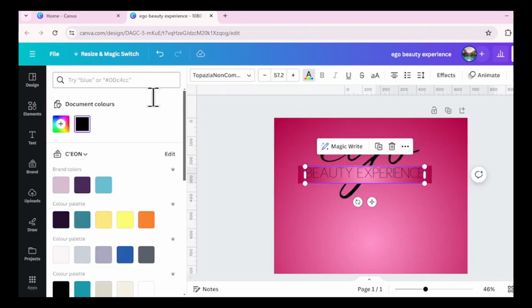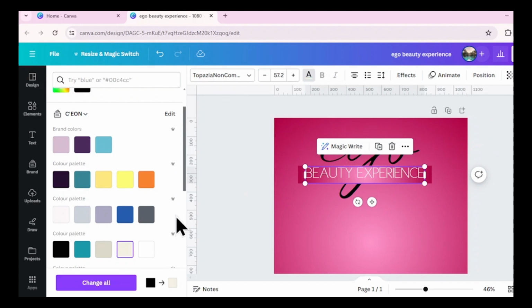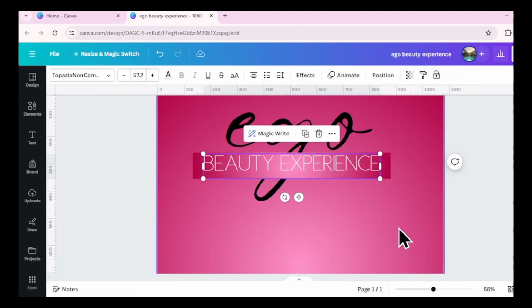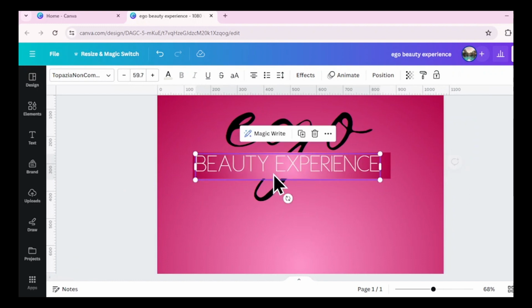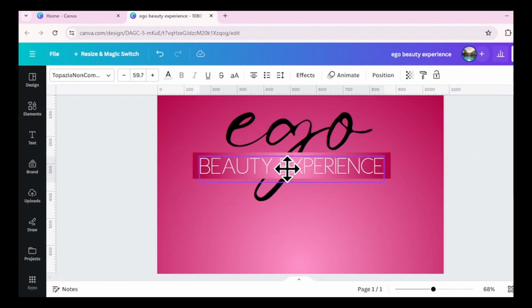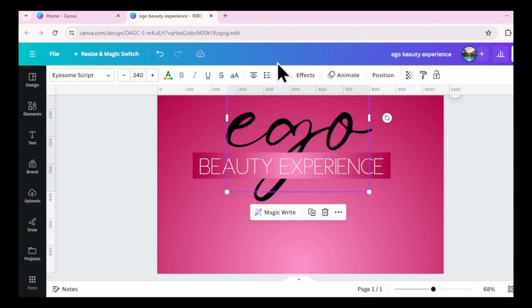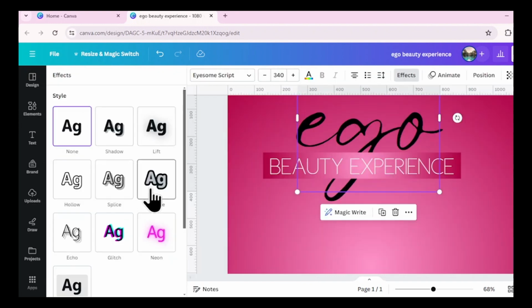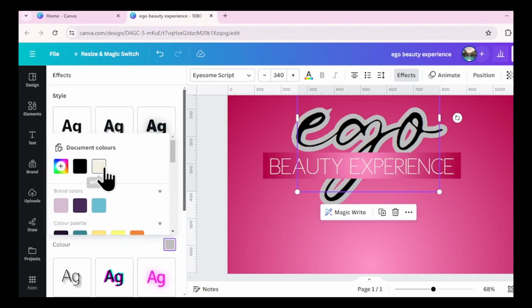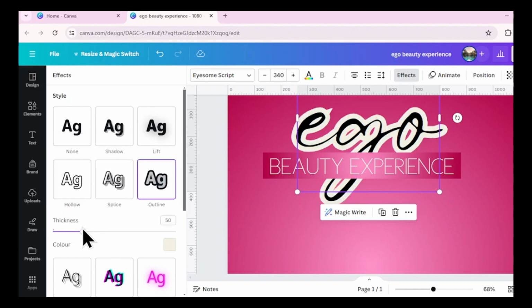And we can change this to white so it stands out better on the background, giving us that contrast that we want. And also, I think we can put an outline around this, probably white. Let's see what we're working with.